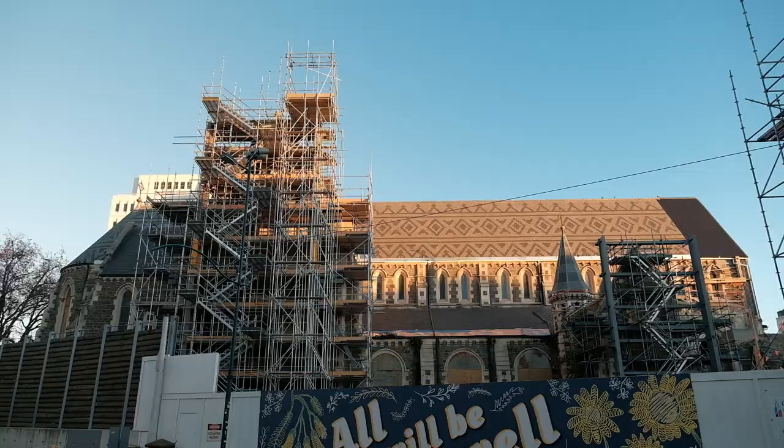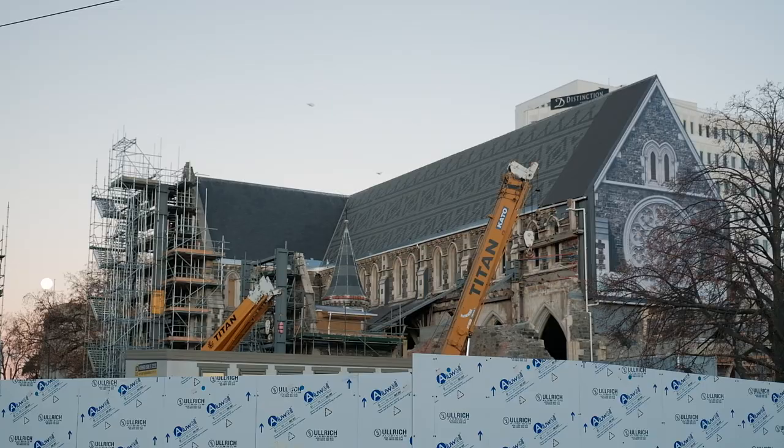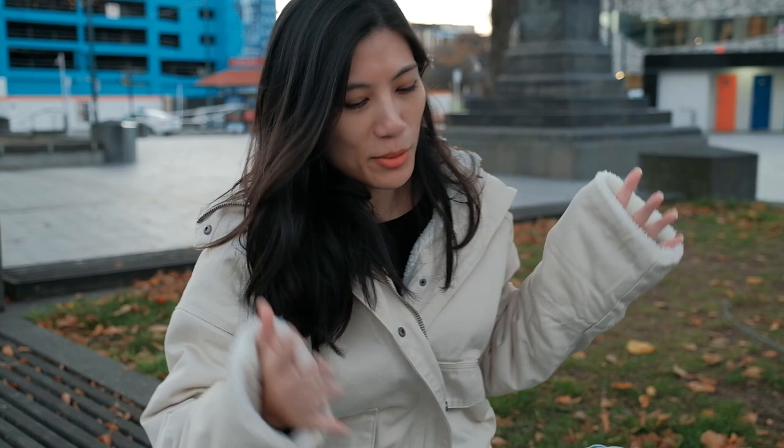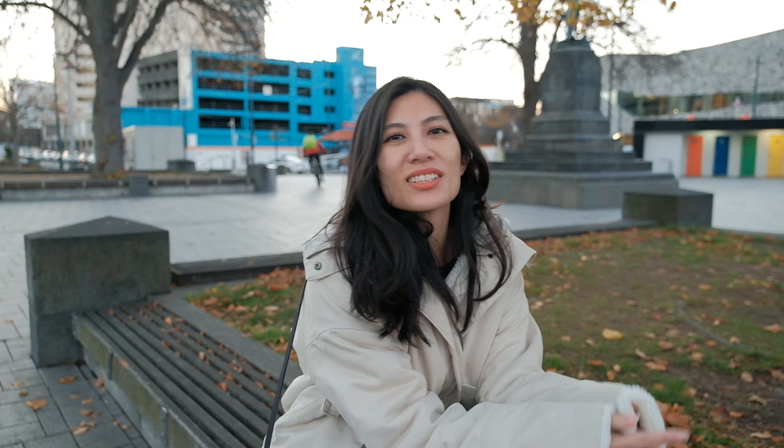We were a bit early for the restaurant so we decided to take a short stop at Cathedral Square. We've been to Christchurch before and I can already see the work they've done on the Cathedral. There was a massive earthquake a couple of years back in Christchurch — so it's nice to see quite a bit of work has been done. This is what the cathedral used to look like before the Canterbury earthquakes. The restaurant Peter found is called Rangoon Ruby — it's Burmese food, which we've never had before, so we're quite excited to try it.